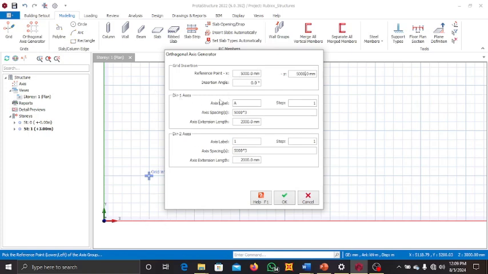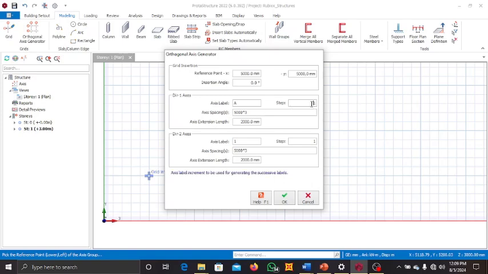The direction 1 axis is the horizontal axis, the axis close to the x axis. So the label it starts with is A and the step is 1. And the way Prokon Structure has this is that it starts from the bottom. It labels from the bottom to the top. So whatever you're going to put as a label here, it starts from the bottom. Where you click to this intersection point, the first grid it draws is going to be A. The next grid it draws, which is going to be above, is going to be B.